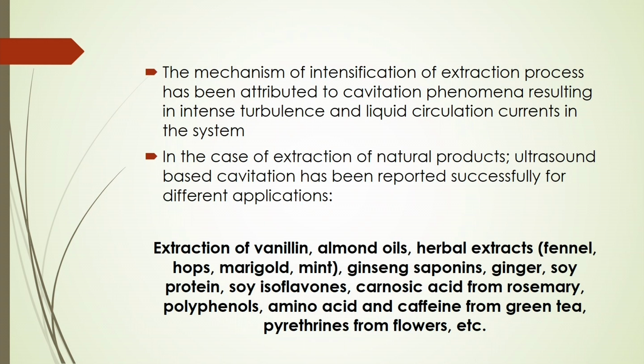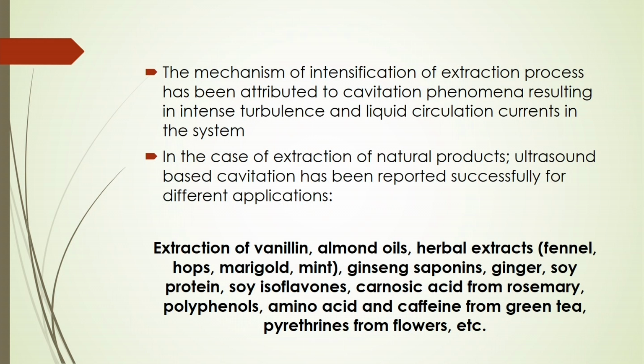But without packing, by this ultrasound you can easily produce that cavitation, which will give you more interfacial area, and also just by changing the operating conditions, you can produce finer droplets for the liquid extractions. In this case, extraction of natural products using ultrasound-based cavitation has been reported successfully for different applications, like extraction of vanillin, almond oils, herbal extracts.